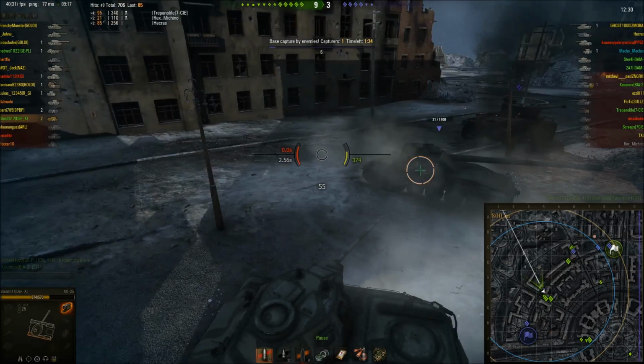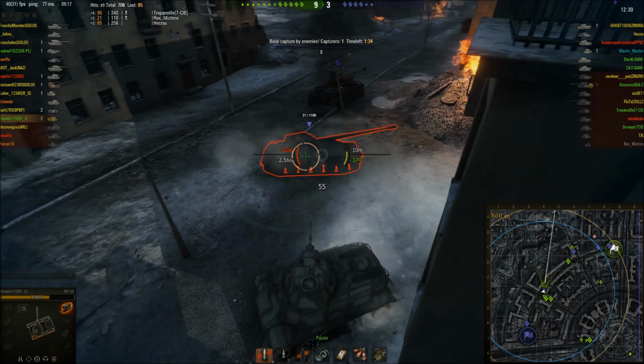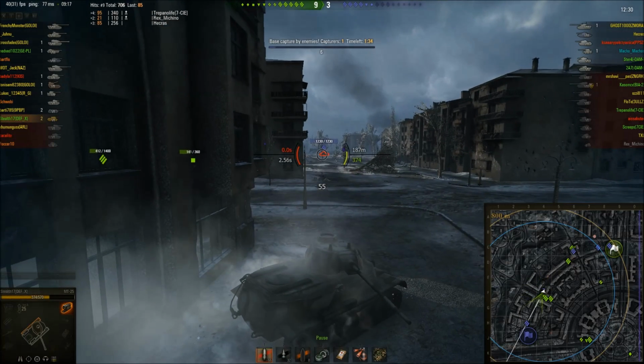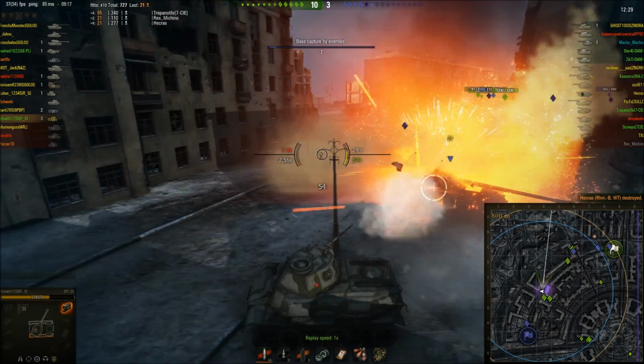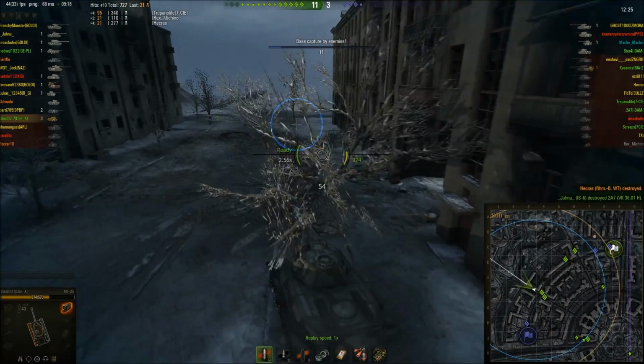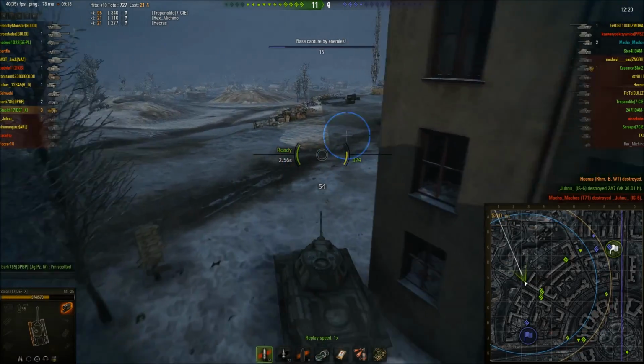I had to move quickly because there was this TD here, which does not have the turret or the gun traverse to get a shot at me. But that IS was still chasing me, so I had to make it out of here quick. Fired at him. Immediately get behind these buildings. And now we're being capped, even though they only have 4 tanks left.